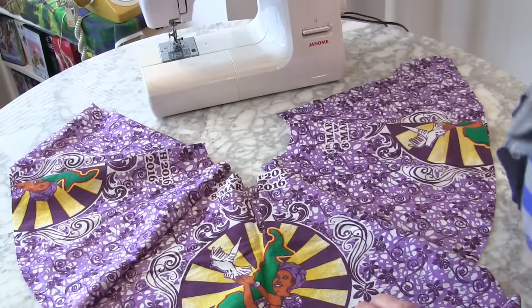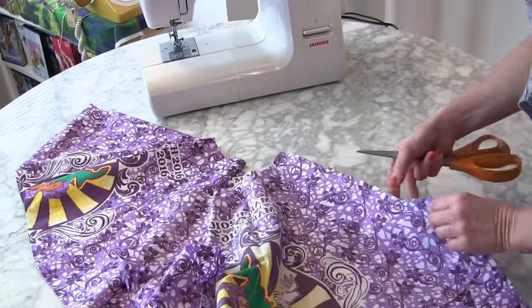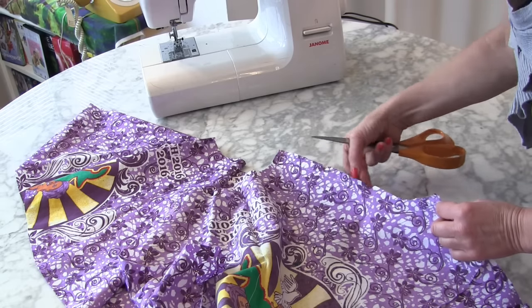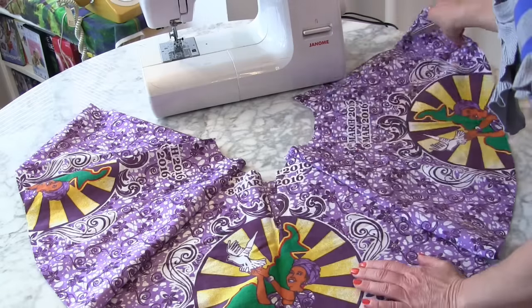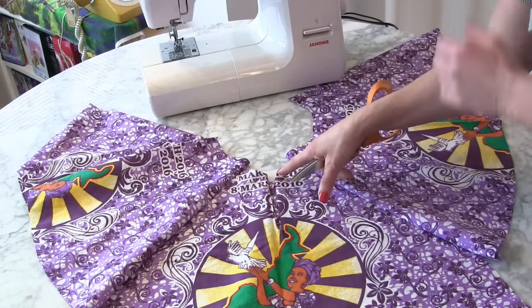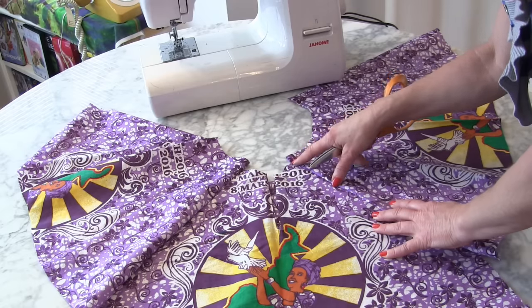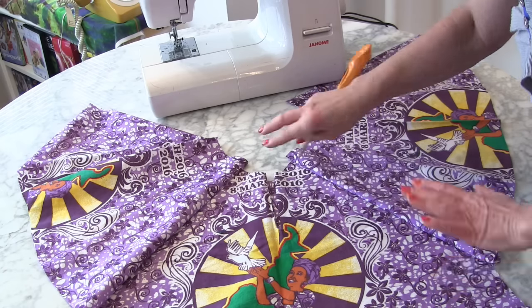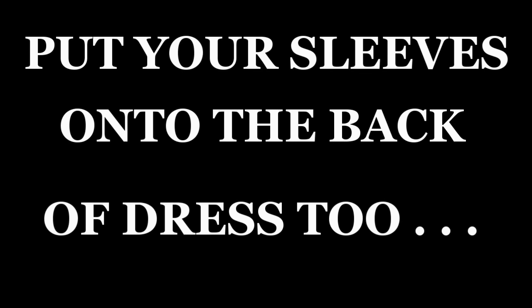I just wanted to show you this. So when you do stitch up those armhole bits, the raglan sleeve, you must line up your notches. Ignore the end of your sleeve, because as you would have seen in the previous video, we shaped our front to make it lower. So obviously that's going to be lower as well. But just leave it for now, all right? It's fine, just leave it for now.